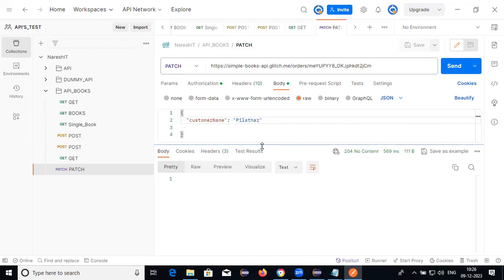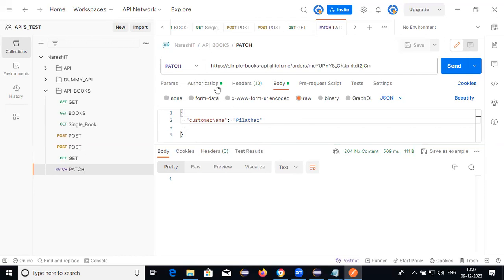Write down. There are different types of authorizations, is there?